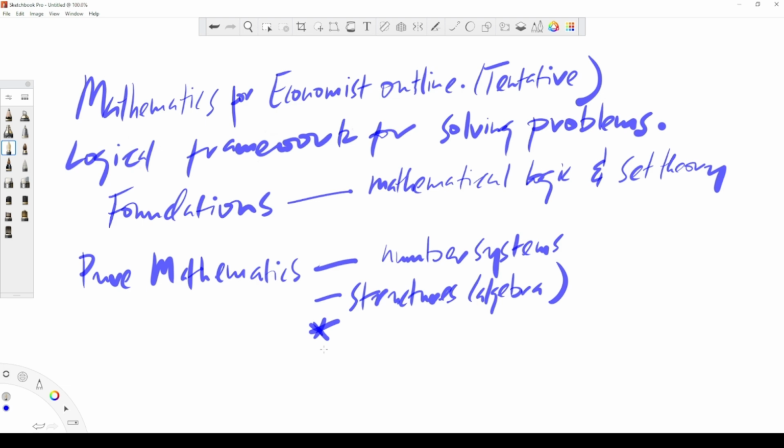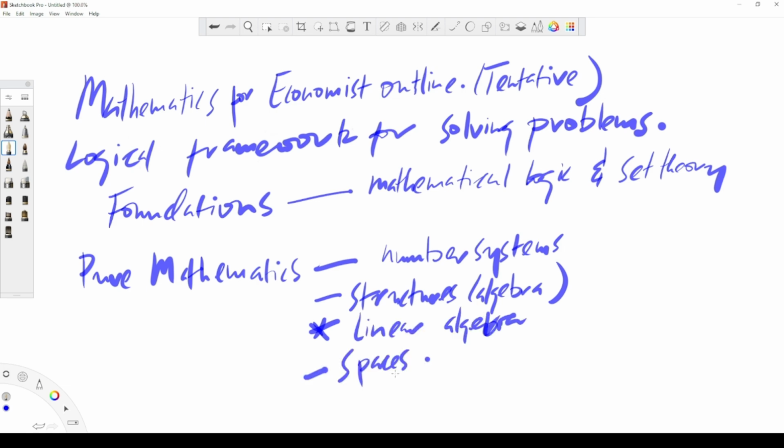When we talk about structures, we are concerned with algebra. We would use linear algebra a lot. Linear algebra will form matrices, and it's very useful. We would study something called the Jacobian, Hessian, how to invert a matrix, eigenvalues, eigenvectors, all of that. All of that will be under linear algebra, so that will be our focus.